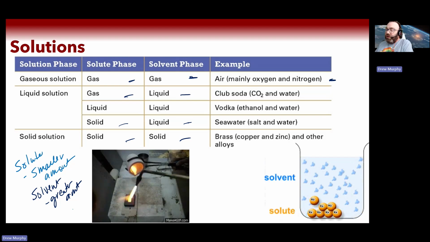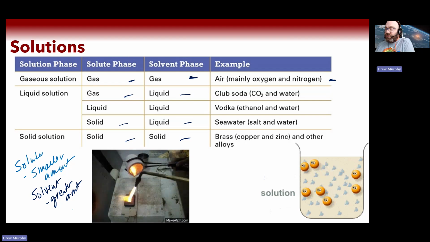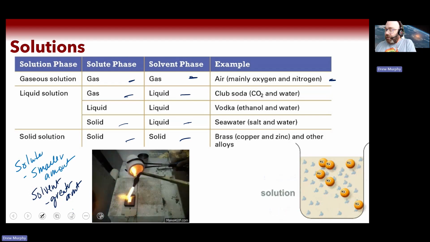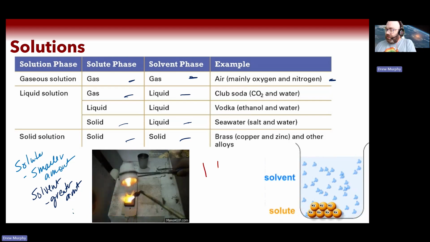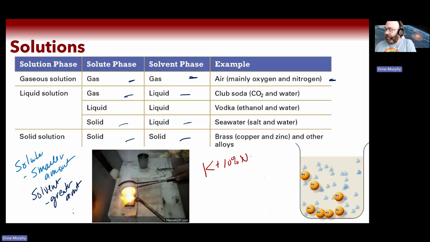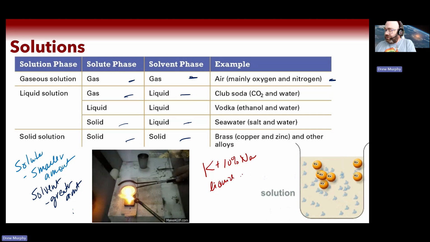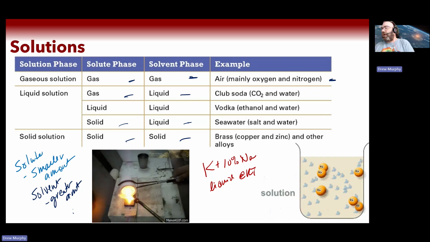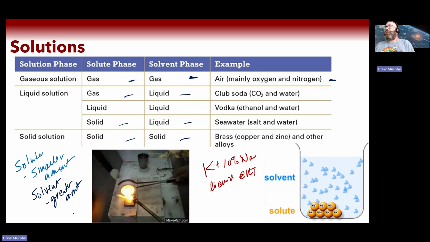It's really interesting to think about these kinds of things. You can even have a liquid solution, and this is a weird example, but I love it because it's weird. If you take potassium that has 10%, I think, sodium in it, this is a liquid at room temperature, but it's still a solution. Even though you're taking two solids and smushing them together, sodium is really soft, so it's really easy to do that. Most alloys are solids, right?